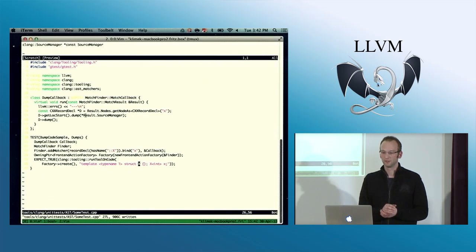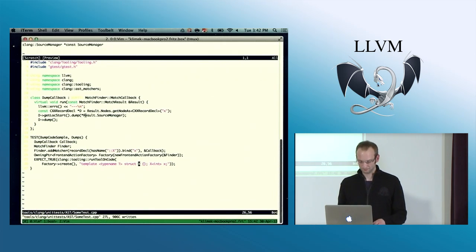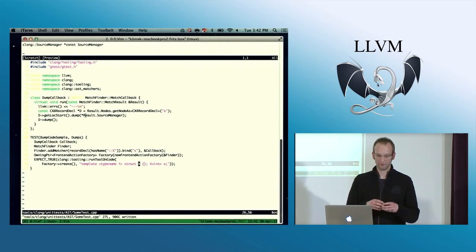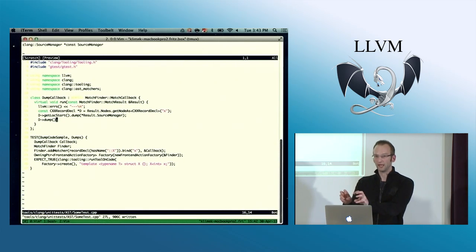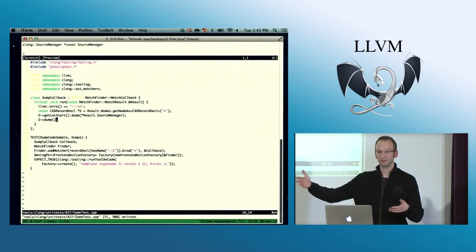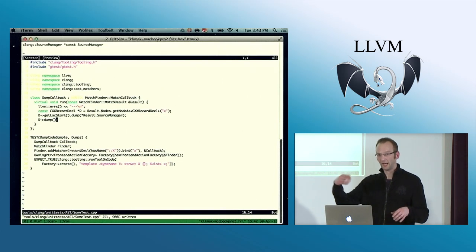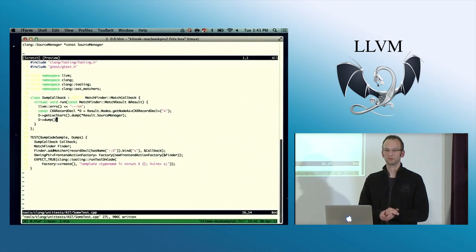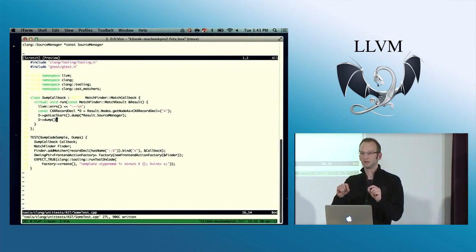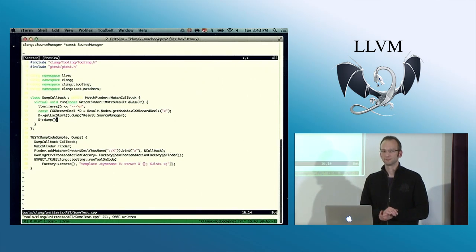And the AST matchers have a method where in the callback I can just call match on the node I have, and I have a has parent, for example, where I can say has parent switch statement, right? And that works. But the problem with that is always in the details, what implicit things can be in there, right? That's the hard part.